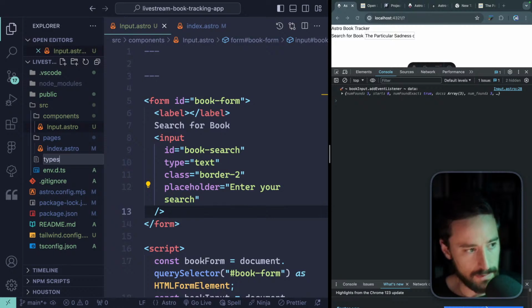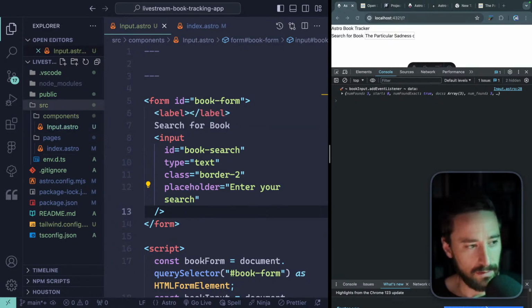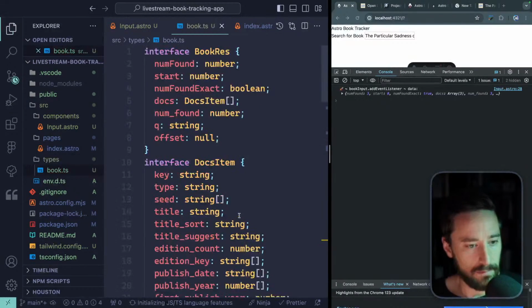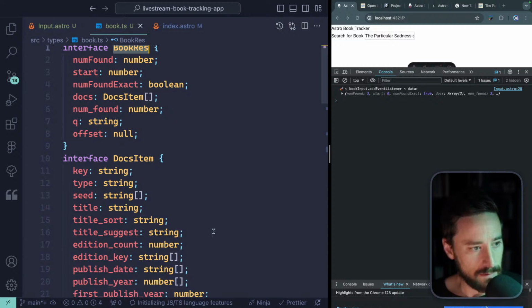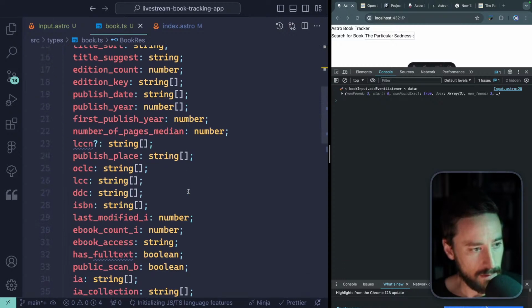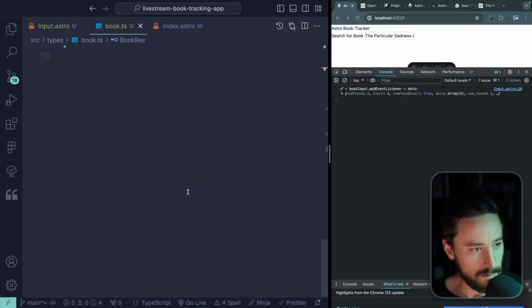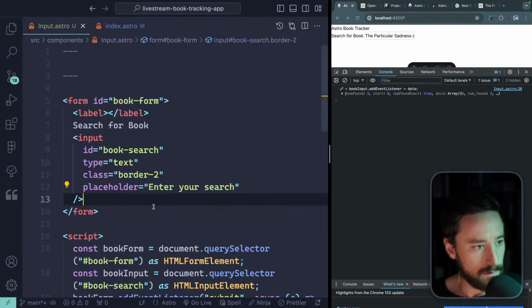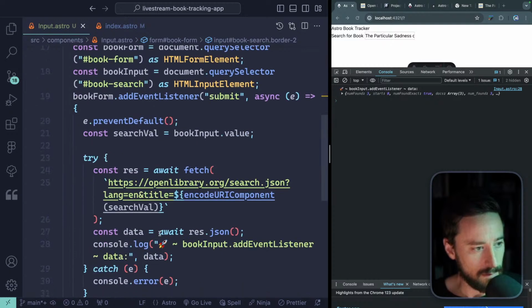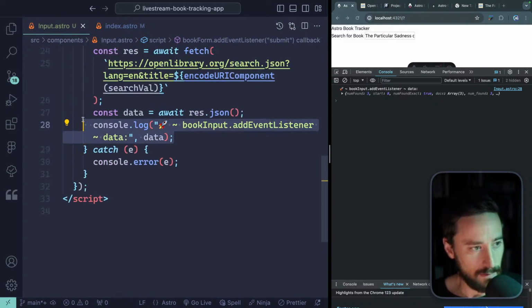We'll just have a types book.ts, I guess. Okay. So this book response is what we should get. Let me go ahead then and grab this, type this here.